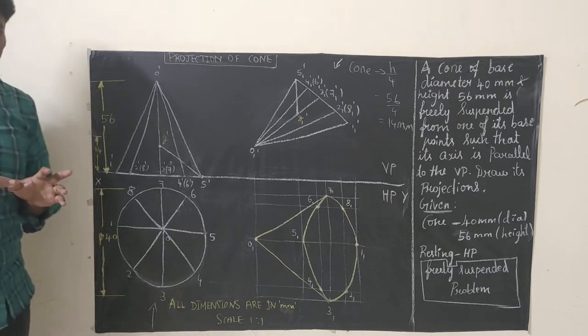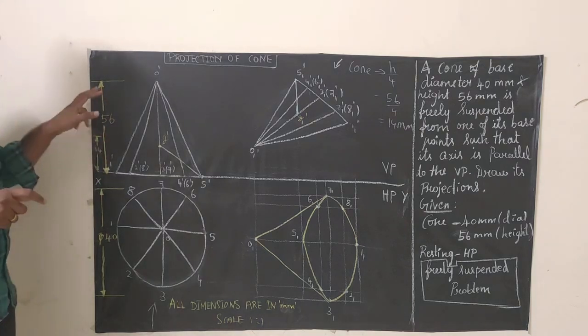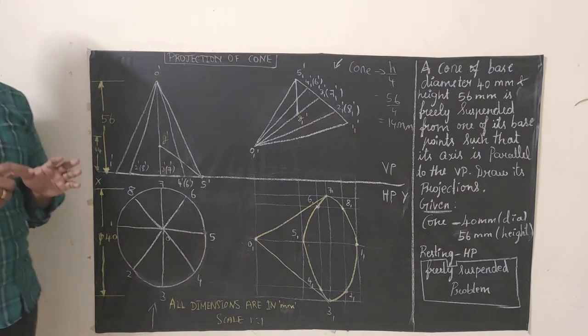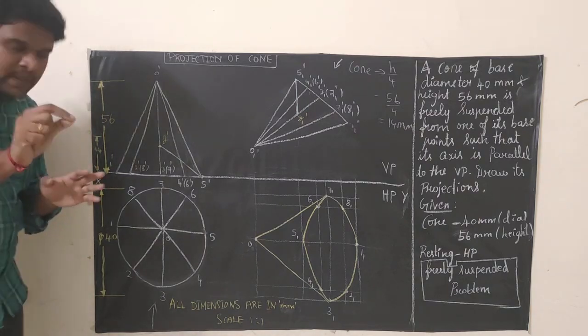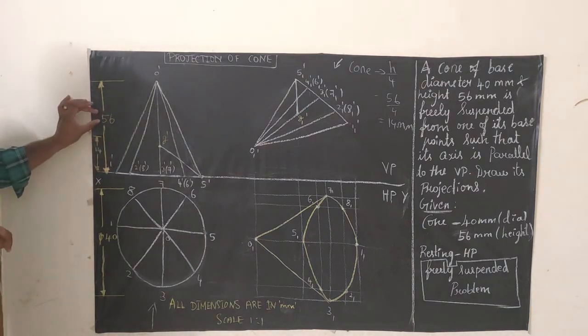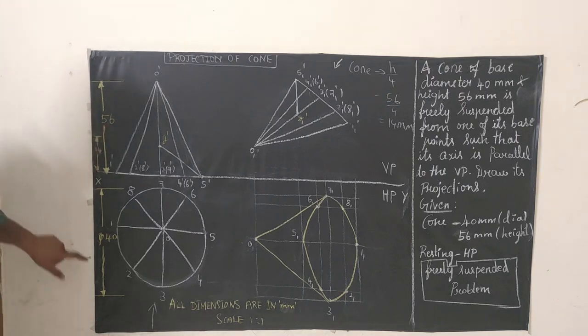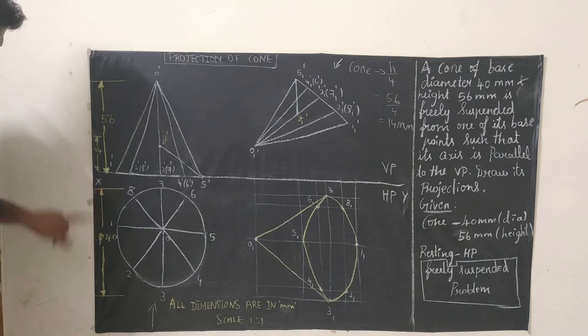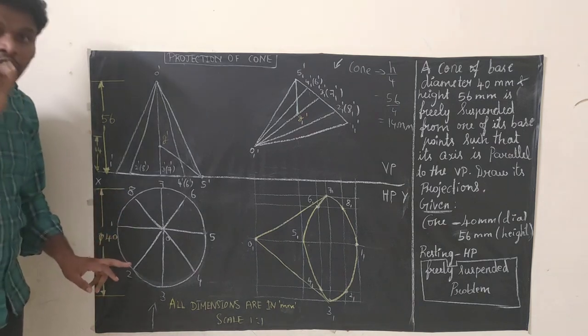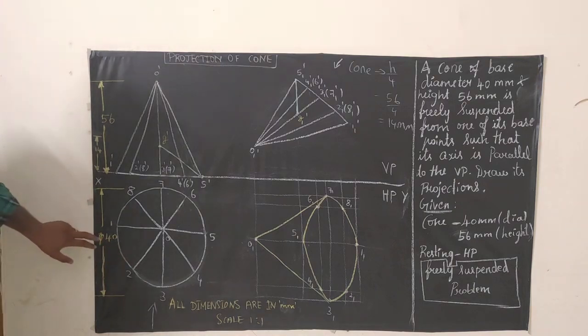The dimensioning line should be drawn with your H pencil, and the arrowhead should be in the ratio of 3:1. In between you just break the line and write 56. The 56 should be written in your HB pencil. This is the dimensioning line, drawn with your H pencil. This is your extension line. It should be away from the diagram. The extension line should be drawn with your 2H pencil. And you have to break the line and write the number.